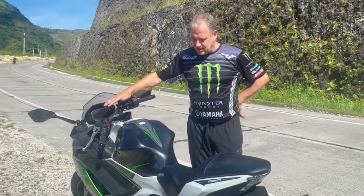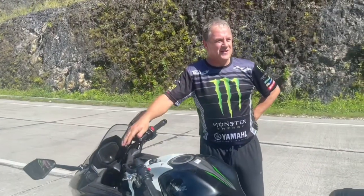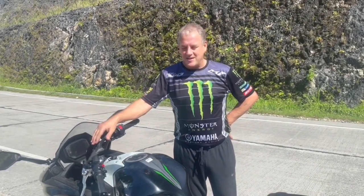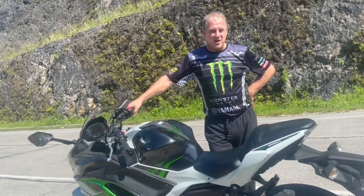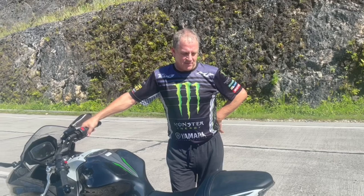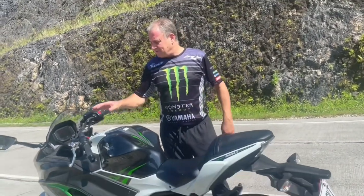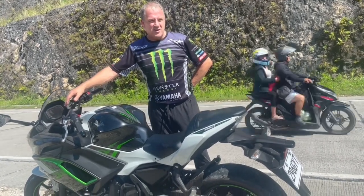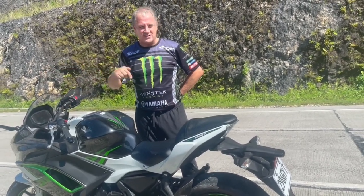This is the Ninja 650. There are many videos about the Ninja 650 online, so I'm not going to go too much into the details of the specs — it's 67 horsepower, 47 torque. Basically, the seat height fits me. I find it quite easy to ride for an older guy. I think it's 31 and a half inches — the seat height — and I have a 31-inch inside leg and I can actually flat-foot it. It's very stable. I've driven lots of bikes, bigger bikes as well, but this one is quite light — about 191 kilos. It's quite responsive, with good brakes: double disc at the front, single disc at the back.